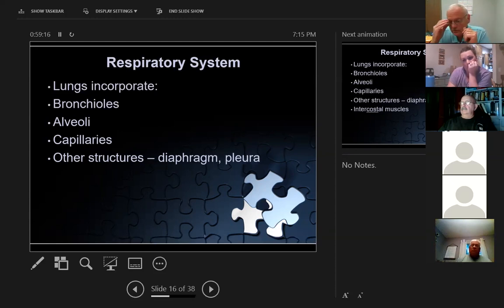I mentioned that the prefix peri meant around. The lungs have one, but they're a little different, so it doesn't have the peri word, but they're called pleura. And there's two of them. One lines the inside of the chest wall, and that's called the parietal pleura. The other one lines the lung itself, called the visceral pleura. So what you need to know is there's two pleura. They're basically together except for a little bit of slippery fluid, so that when the chest wall expands, because of those muscles between the ribs contracting, they're stuck together, so it makes the lung expand. And that's why air can come in.